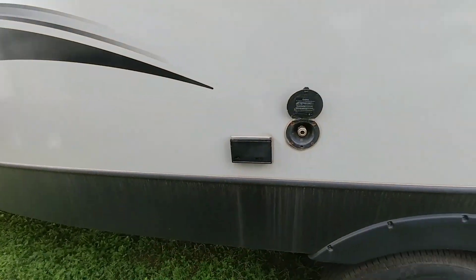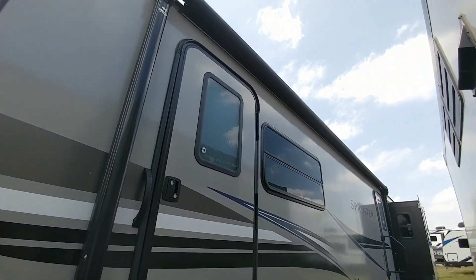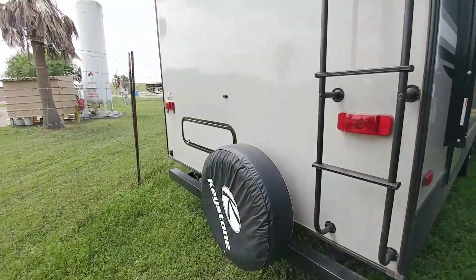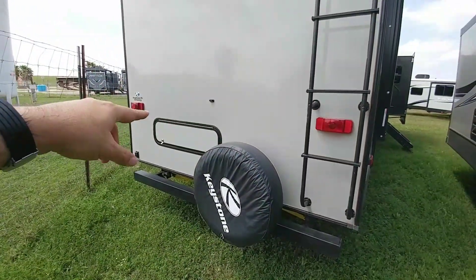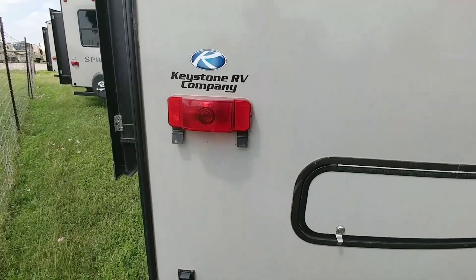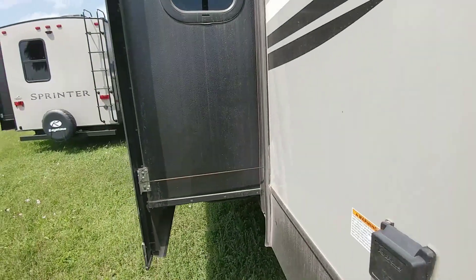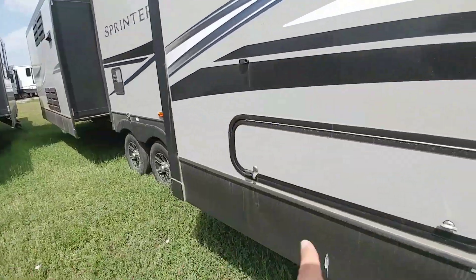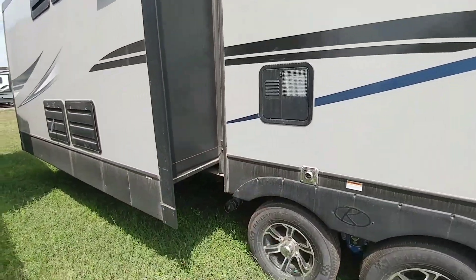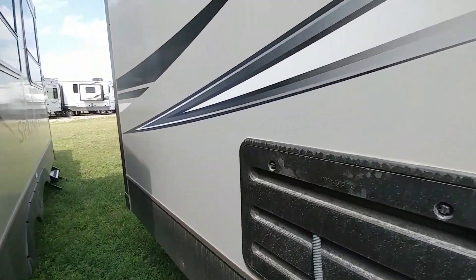On the side here you have a spray port so you can hook a hose to the side and have water on this side. It has a 20 foot awning on it as well. This unit is going to be about 34 and a half to 35 feet long. There's storage on the inside here. It does have incandescent lights — I do wish that it had LED lighting. It is wired for a Furrion wireless backup camera. You have more storage right here which is going to be under the bed, back of your water heater, back of your furnace, your sewer connection, and the back of your refrigerator.